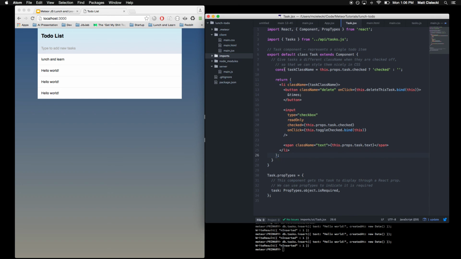We have a class name, which is used for your CSS and everything. We now are putting a button in there, which is called delete, and it's going to call this.deleteThisTask, which we have not defined yet. We also are going to have a toggle checked function, which is not done yet either. And then we have our span, which is just our text, task.text, basically the title. So let's define those very simple functions above render.